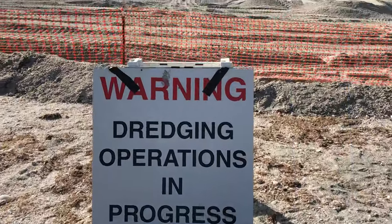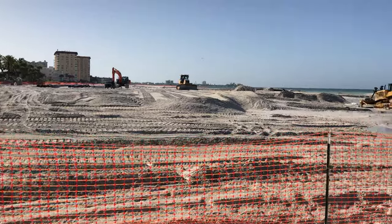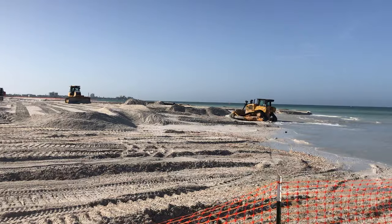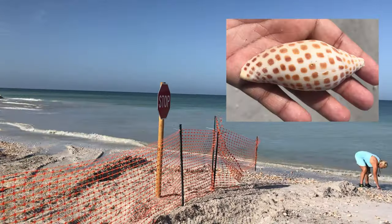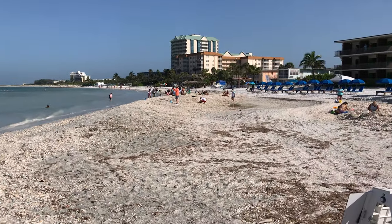This actually made it all the way to the news because of all the shells that were stirring up from the dredging, especially the exclusive sought-after Junonia that I really wanted to find. So after I heard about this, I called my friend and we were talking and we're like, okay, we're going the next day — and we did.